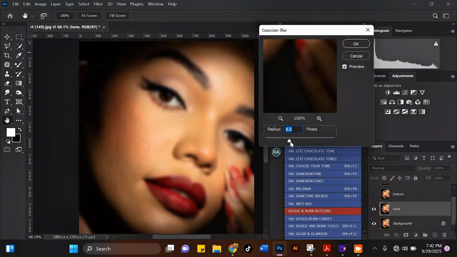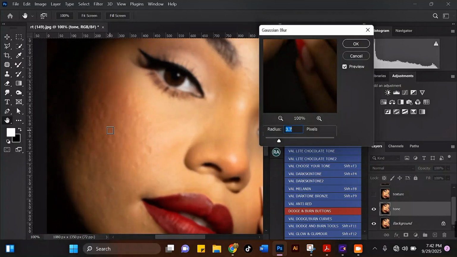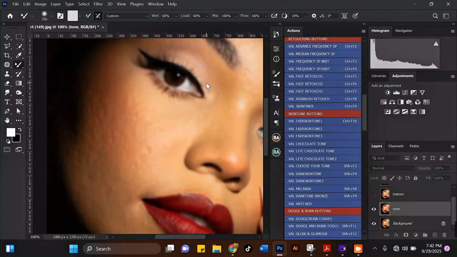Different pictures need different amounts. This is what you look out for as a retoucher: you put the amount of blur that will blur your image while you can still see your textures. In this image, I'm still seeing my textures, so 3.7 or 4 is okay. It's blurred, but I'm still seeing the textures. So I click continue.